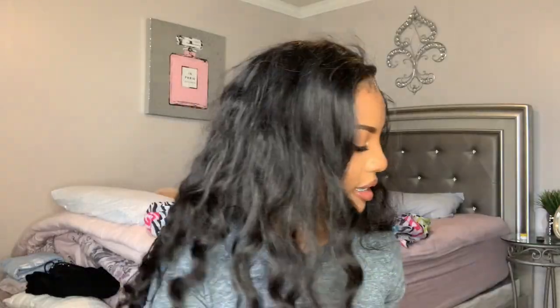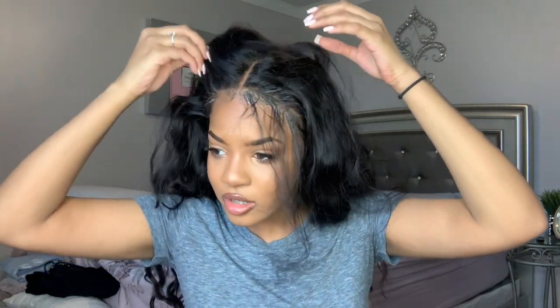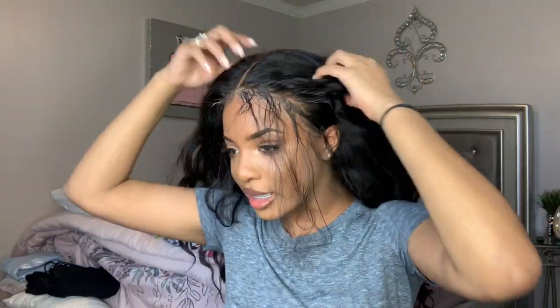So now that that is done, I look so crazy right now. This side isn't up at all, so I don't have to do anything to this side. But what I'm about to do is tie this down for a good 5 minutes. I'm just going to let this set for a few minutes and then I'll be done.